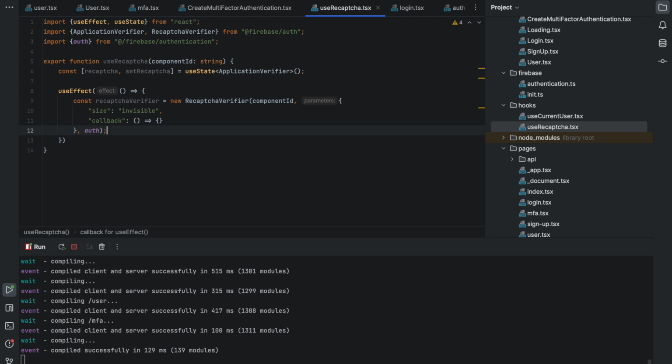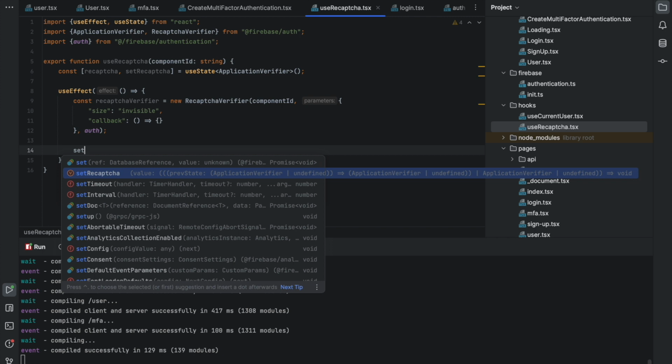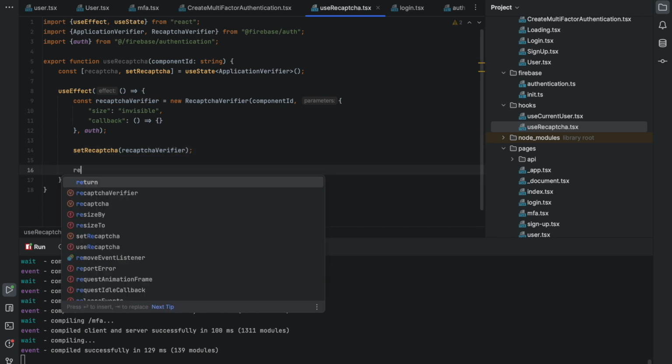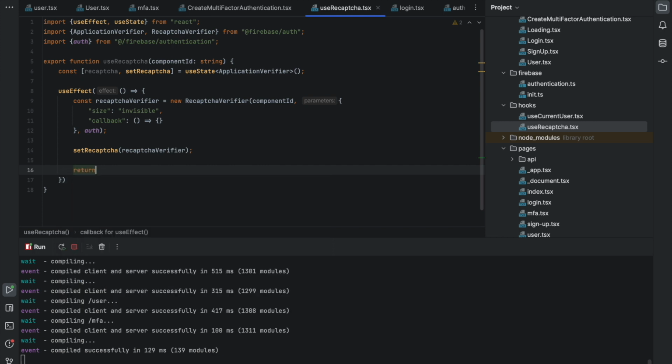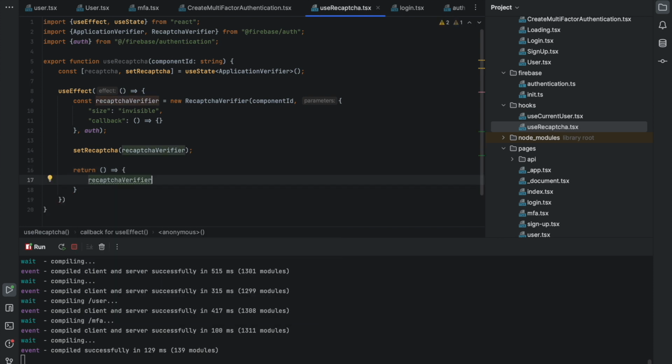And what we are going to do after that, we can now set the recaptcha verifier. When this custom hook is unmounted, we have to clear this recaptcha. So return the cleanup function. Inside of the cleanup function, we will call recaptcha verifier dot clear.